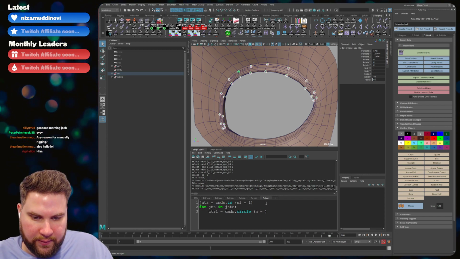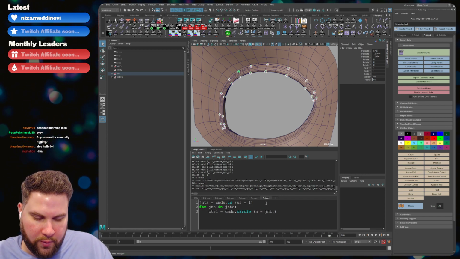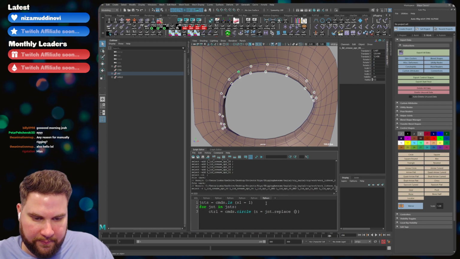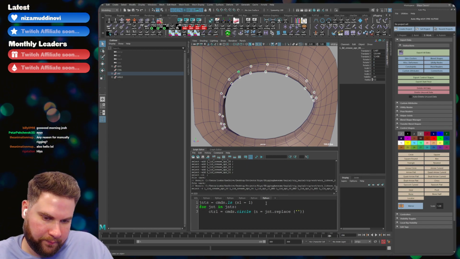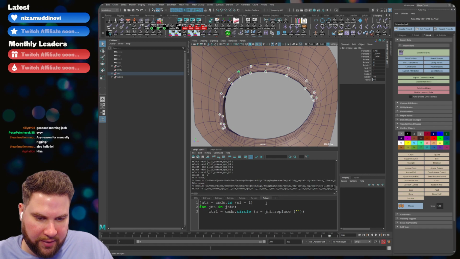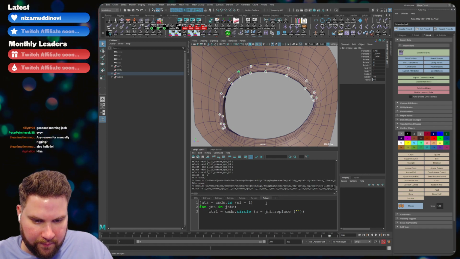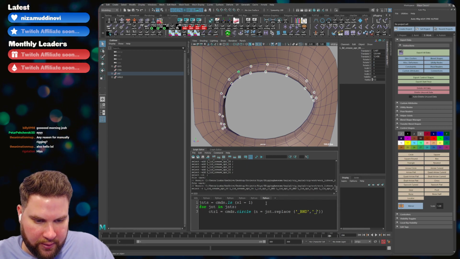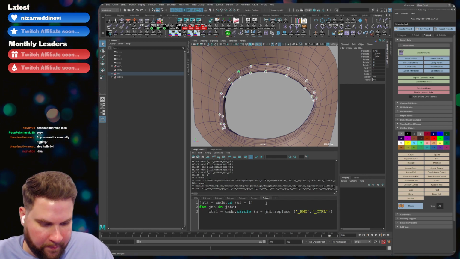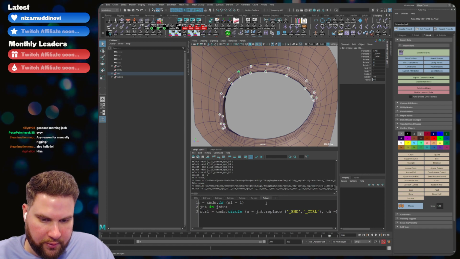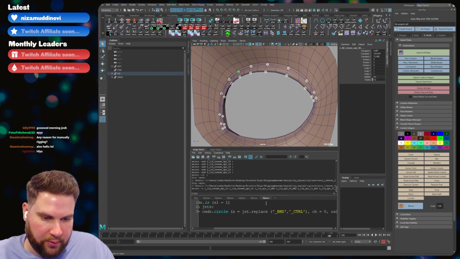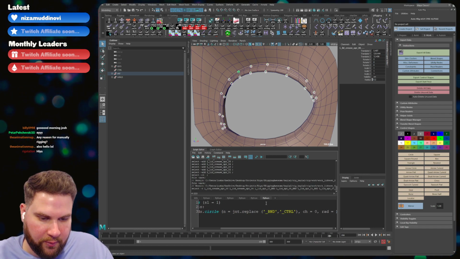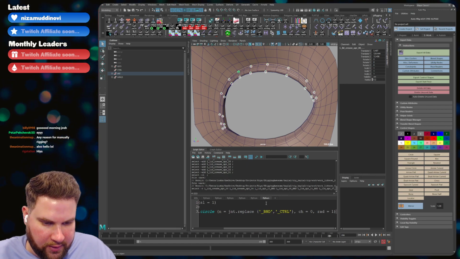Name is joint.replace. So weird writing outside of Sublime. Joint.replace bind with control. No construction history. Radius is equal to, we'll just start at 1 and see how that looks.